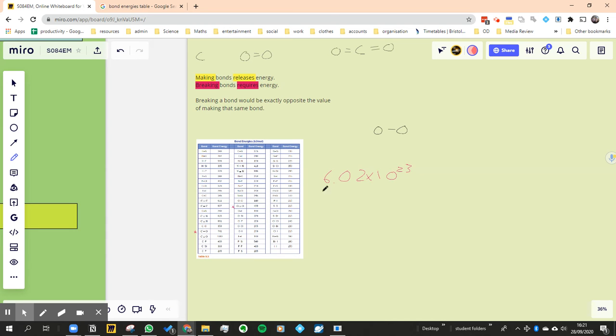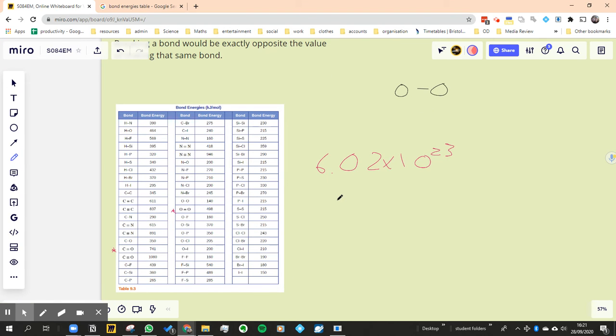Okay, so if we had that many oxygen molecules, then you're going to have a mole of oxygen double O bonds. And if I wanted to break a mole of oxygen molecules into separate oxygen atoms just floating about, not bonded, that's how much energy I would need to use to break those bonds, a mole of those bonds. Okay, does that make sense?